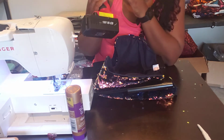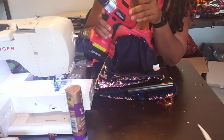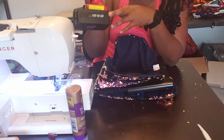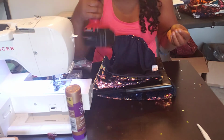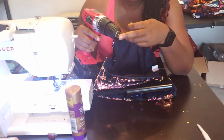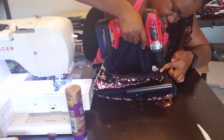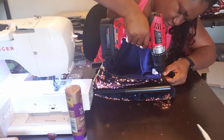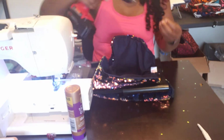So I use a Hyper Tough drill. It's 18 volts, and it's a cordless drill, so I can just go and charge the bottom, and then it comes back and works like magic. And you can change the driver size or the type. Alright, so all I'm doing is just inserting in the middle. There are holes on this frame already, so all you need to do is just insert and then drill.